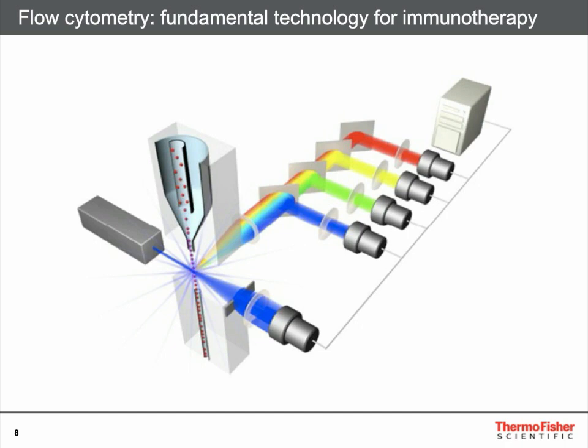And so as cells in our sample pass through a laser, the fluorochromes that we attach to those cells are excited at given wavelengths and emit different wavelengths of light, which we can detect on photomultiplier tubes. And as we multiplex many different fluorophores, we can get a good indication of not only the phenotype or the identity of our cells, but also measure many different functions of those cells.